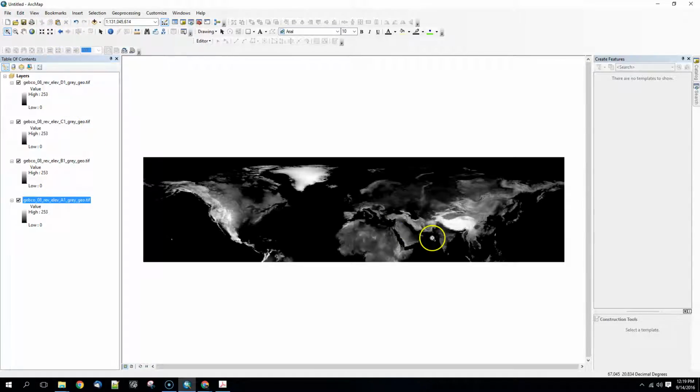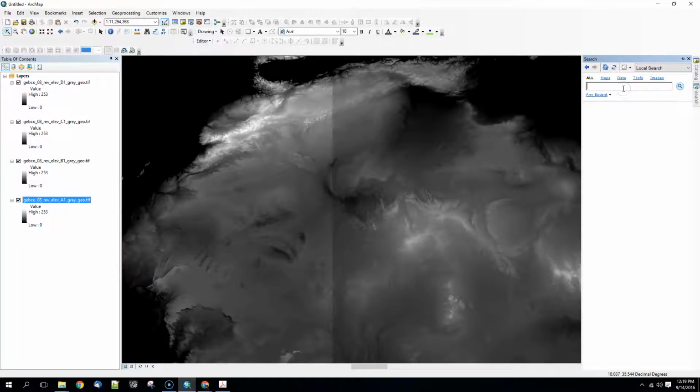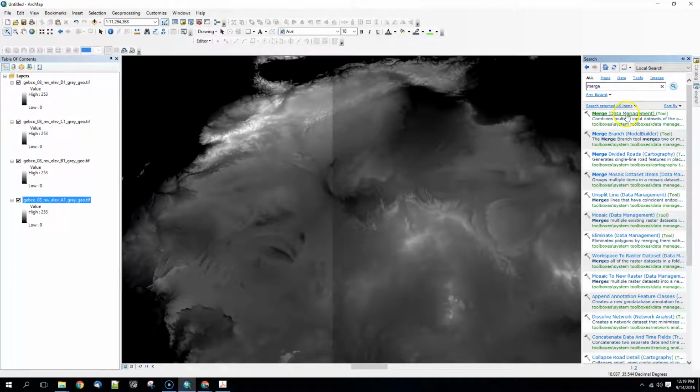Zoom out. Now, probably what we would want to do is recalculate those pyramids so that the seams would totally go away. As you can see, we've still got a bit of a seam going on in here. Another thing that we can do, if we really want this to look good, is we can merge all of these data sets together. Actually, what we want to do is mosaic them. Sorry, my mistake. So we're going to mosaic these all together.